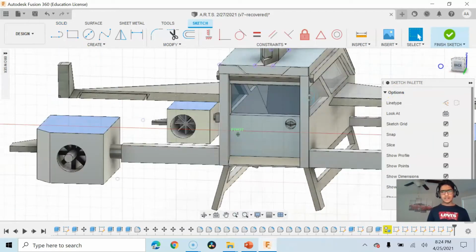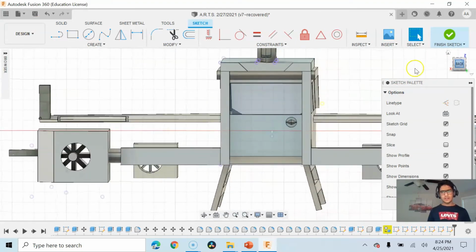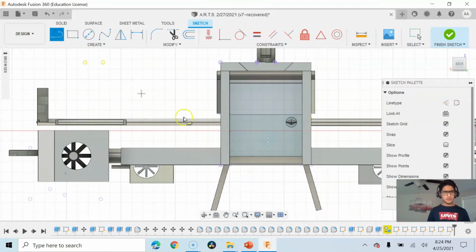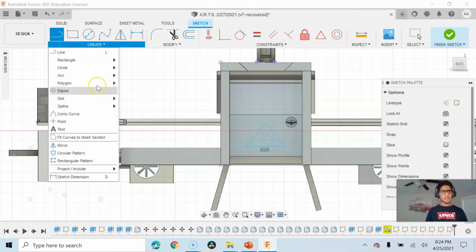What it does is that it creates a plane on that surface. Next, I use the line tool to create a triangle. There are various other lines you can create, various other 2D objects like circles or ellipses or maybe an arc.